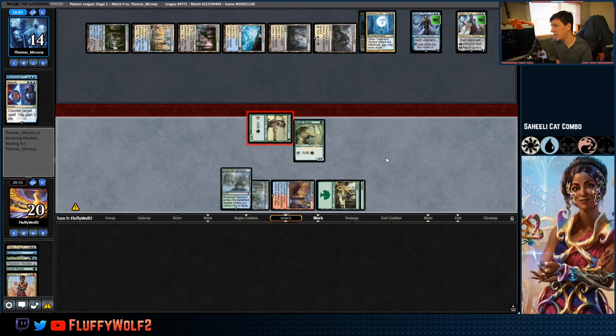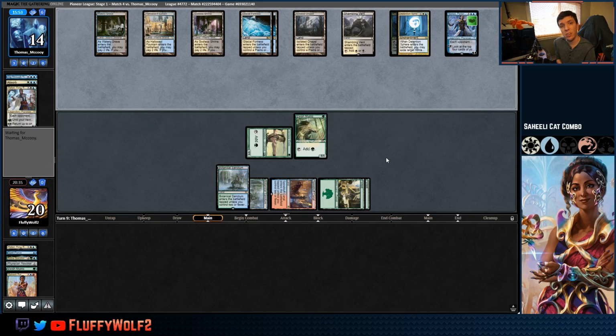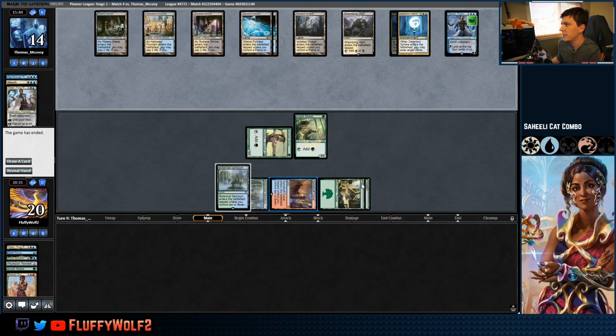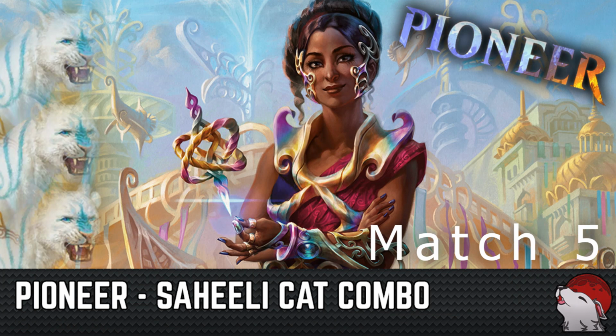But are we getting there? What I'm probably doing incorrectly is, one, probably incorrectly sideboarding, two, probably not keeping the right hands. We'll go ahead and concede this. I think we're done. Oh yeah, we're not getting there. All right, we'll see you in the next match.